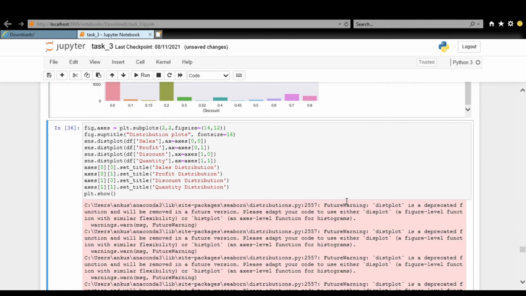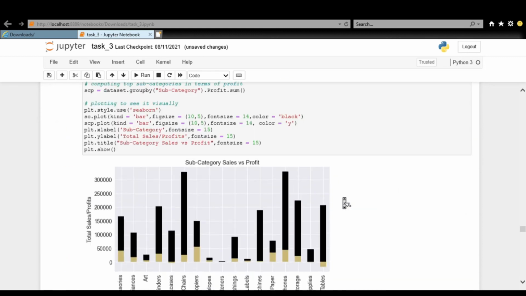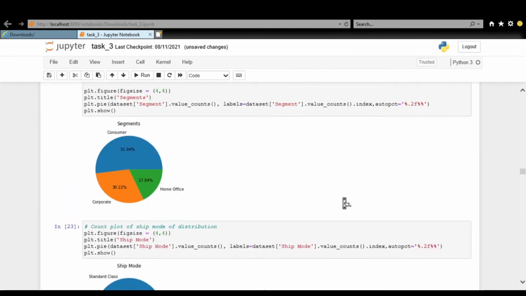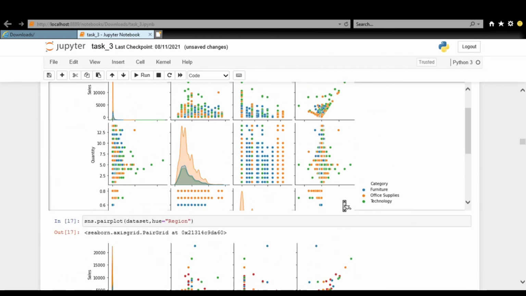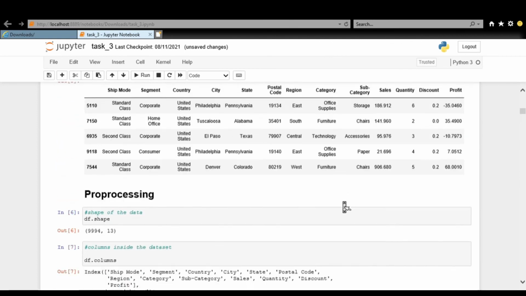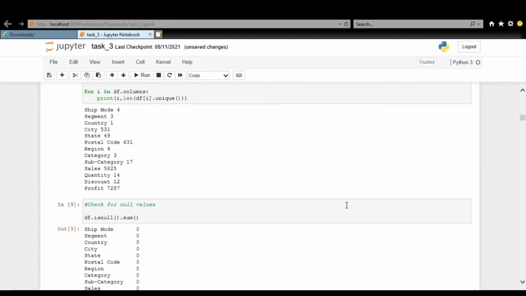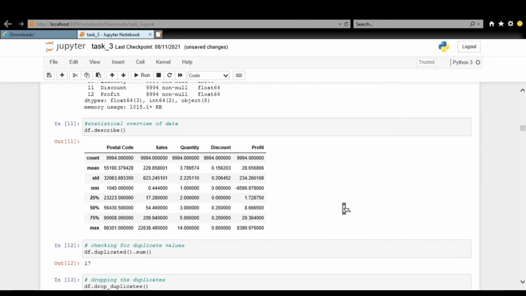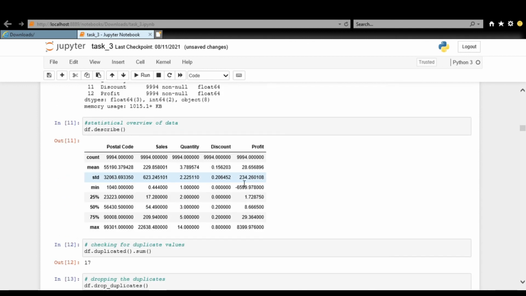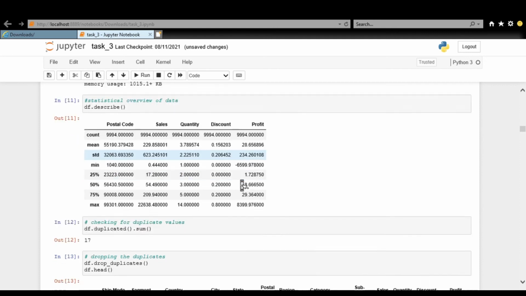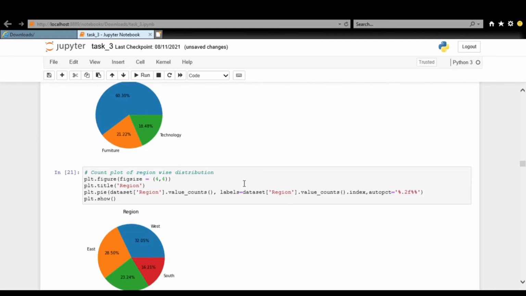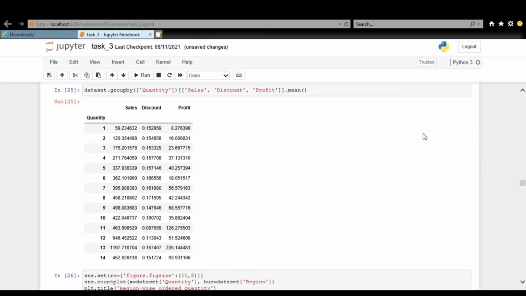We already discussed this in the statistical overview. Let me show you. In this tab, it's right-skewed, and this is our visualization part, and here also we can see that it is right-skewed.